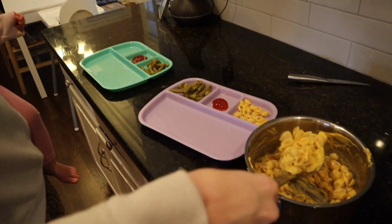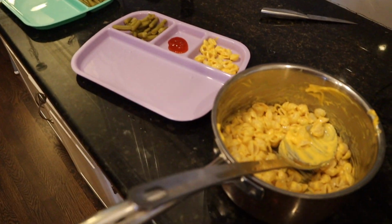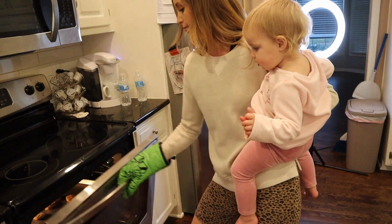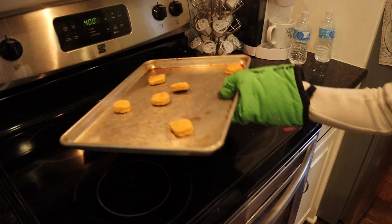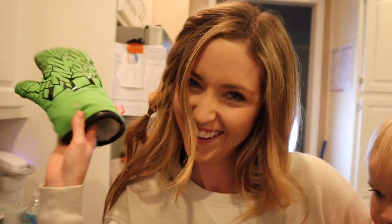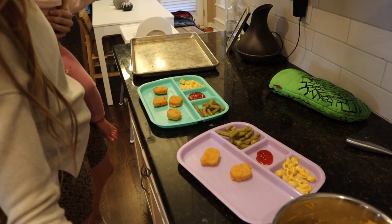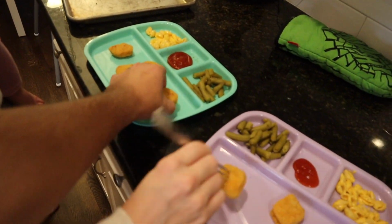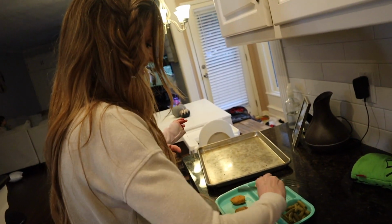So I made the kids that classic toddler meal of chicken nuggets, mac and cheese, and some green beans. I love these little divided plates you can get from the dollar store and Walmart because if the kids don't want to finish all their food, I like to motivate them by saying, well, if you finish this compartment or this spot where all the chicken is, then you can have dessert, or you may get up from the table after you finish your green beans. It's just an easier way for the kids to look at the food and know how much they've eaten and what they are exactly wanting to finish up that night.